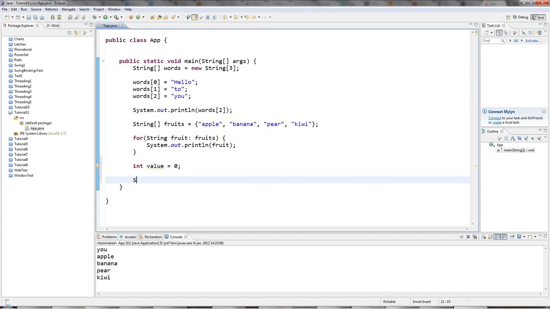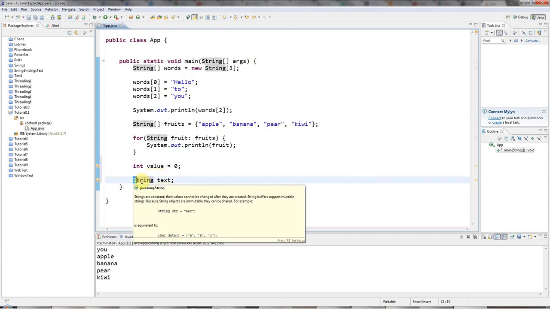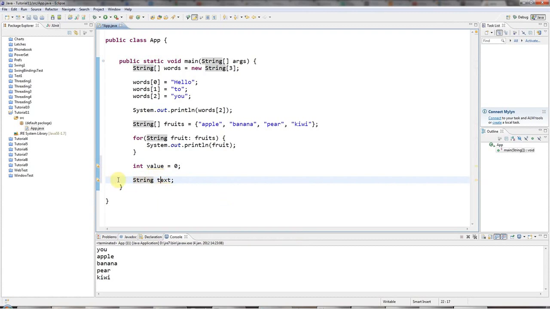If I type String, let's call it, I don't know, text. String is a non-primitive type. It's a class, and the giveaway is the capital letter at the start of String here. And this isn't actually allocating enough memory for a string, because how would you know how long your string's going to be? And of course you don't.